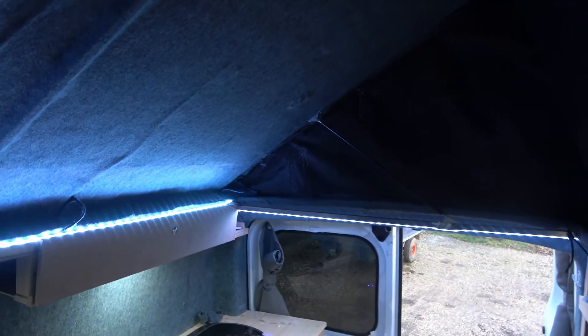To insulate it I cut out a piece of Kingspan insulation board and glued it to the ceiling. Because of the weight of the solar panels the roof was starting to bend in the middle, so I added an extra steel beam running down the center which keeps it completely flat — I didn't want it to cave in and start to pool water. On top of that I've just glued carpet onto the whole thing.